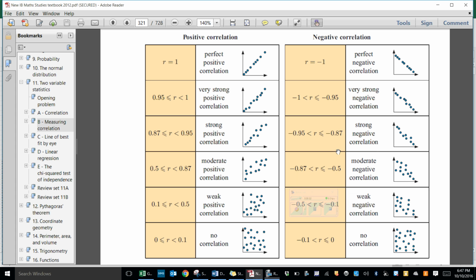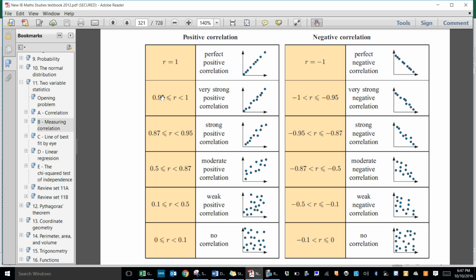This next process that I'm going to show you is how to do a Pearson's correlation coefficient using Excel. So if you can't remember what Pearson's correlation coefficient is, it was back when we did statistics. Remember on your GDC you found a number called R. So you can see if you've got a strong positive correlation, then R is pretty close to 1.